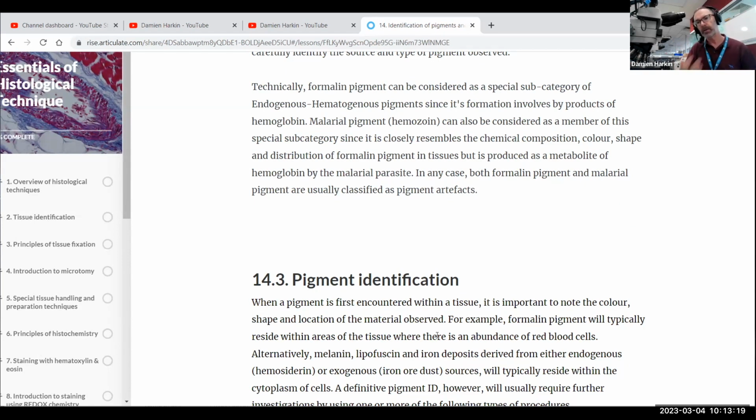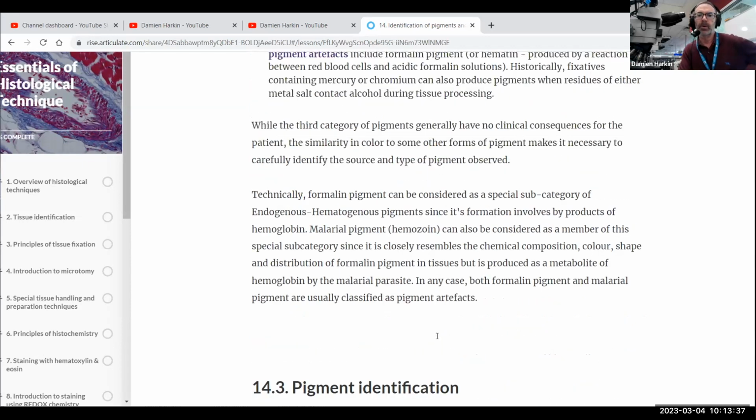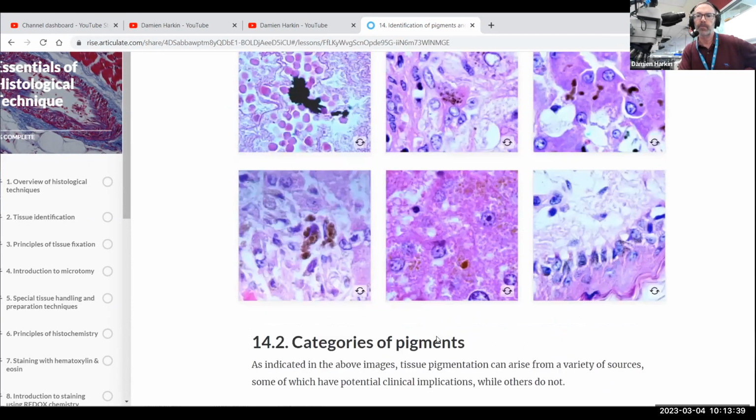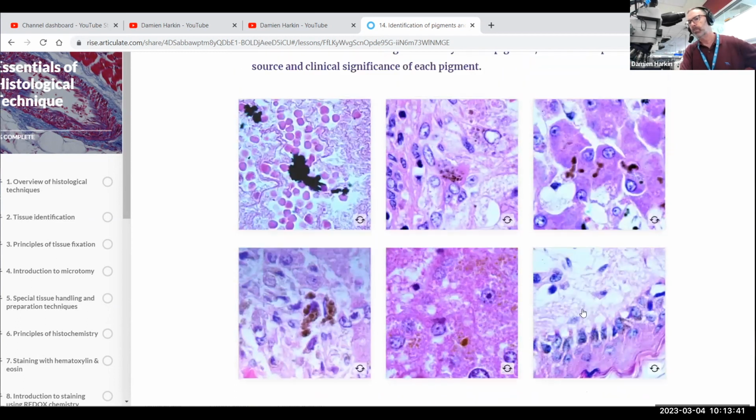And then we have others like the hemosiderin that we saw before, because it's related to iron accumulation, which we often regard as being of a hematogenous nature. Okay, so the two main ones that we've seen, which fall under that category of being hematogenous, would be the bile salts here, the bilirubin, and the hemosiderin.